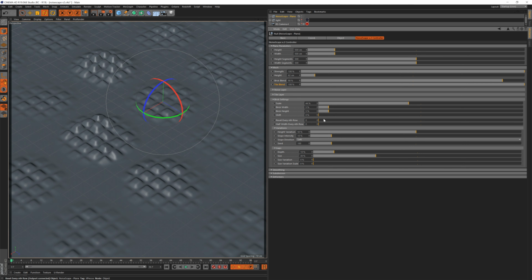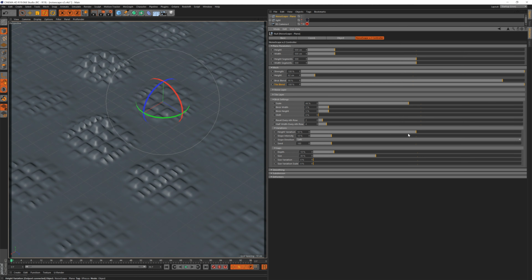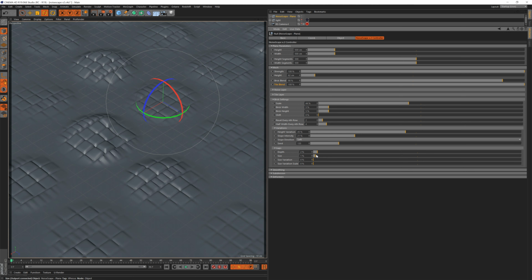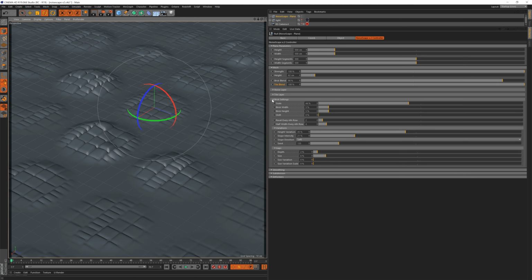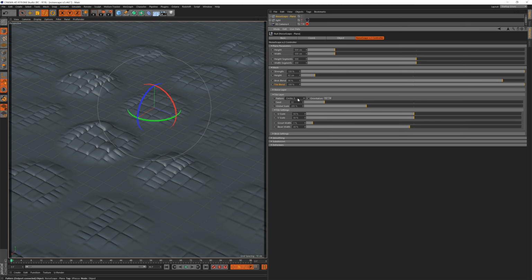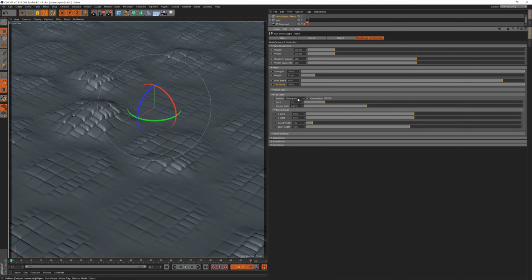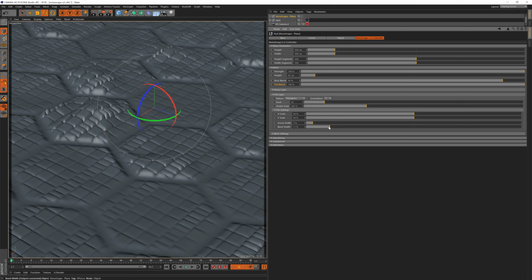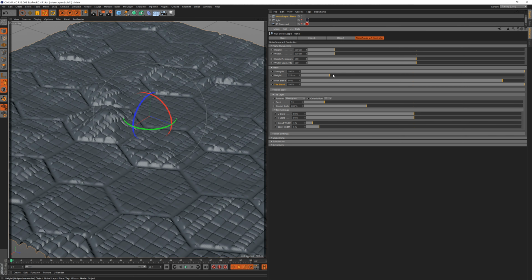You can shift every 2-3 rows. There are some variations on the height, on the slopes, intensity, your seeds, and some gaps options. Yeah, I like that. And of course, you can always come back to your tile and change that. I'm gonna try hexagon again. And I'm gonna add more height to my displacement.